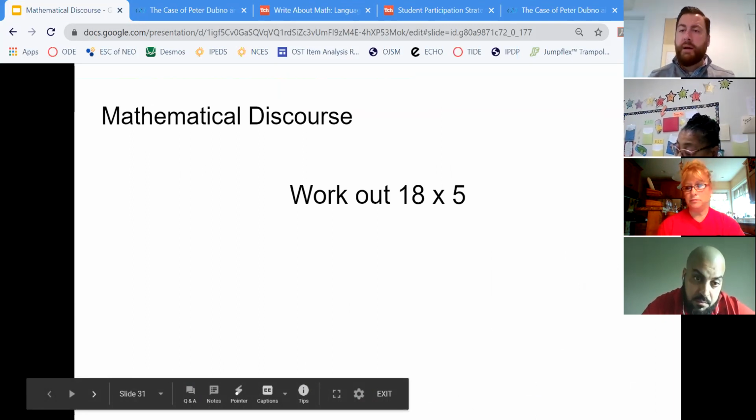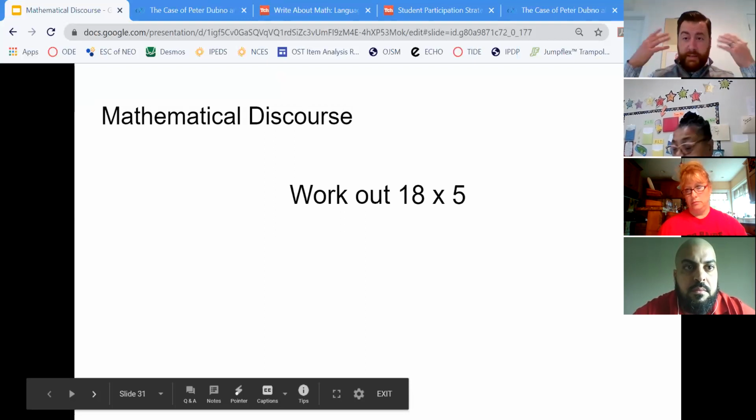We'll talk about building number fluency. One of the things that has a tendency to happen is we do timed tests for fluency, right? I'm not saying timed tests are bad, but we have to think about them in the context of a larger cognitive process that students do mathematically. Doing timed tests is probably not the only way to address math fluency, and I would argue probably not the most effective.